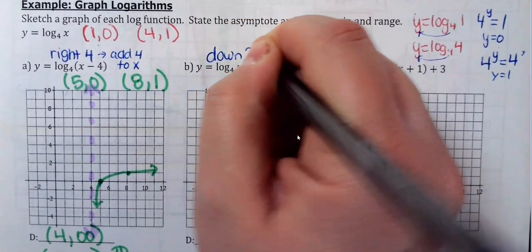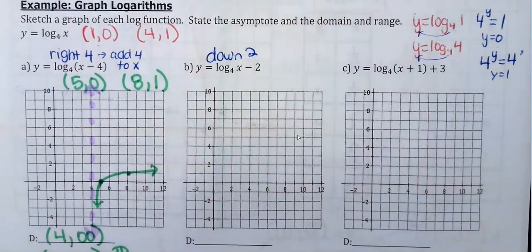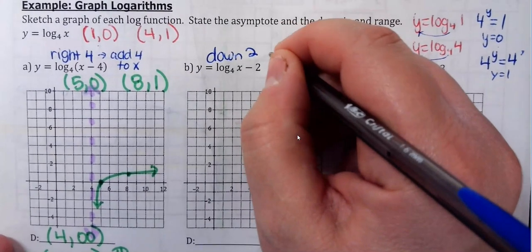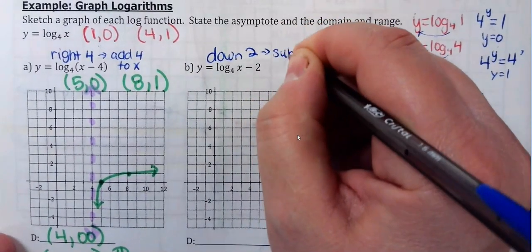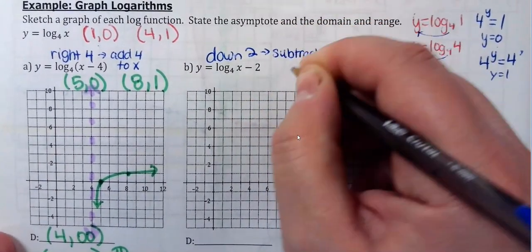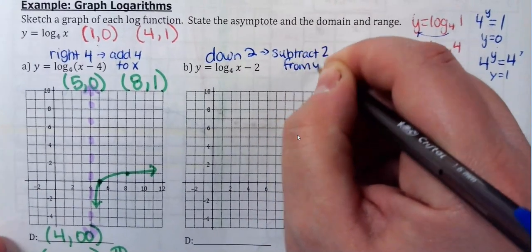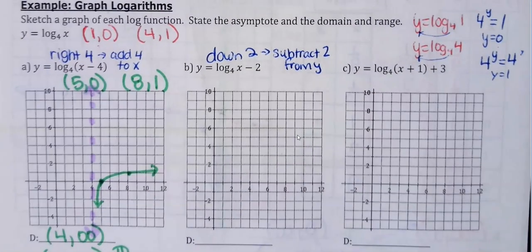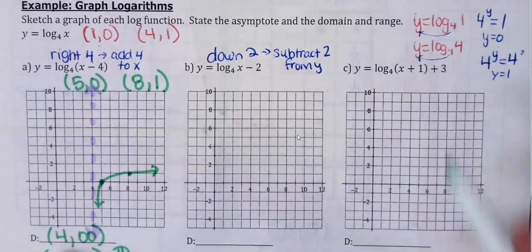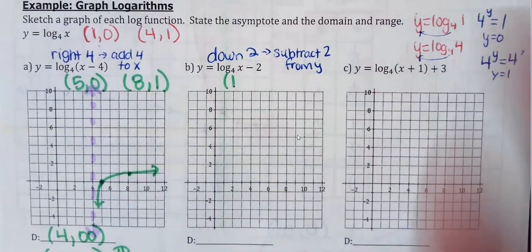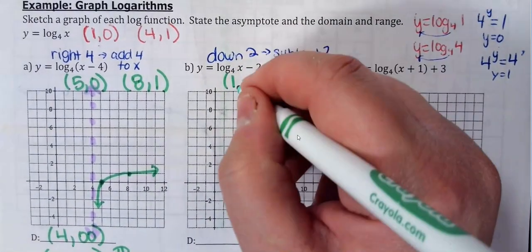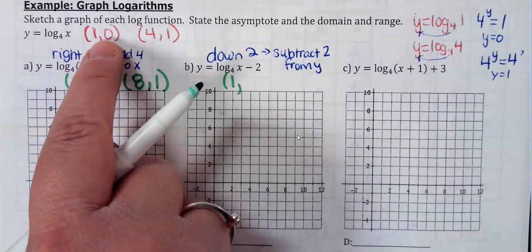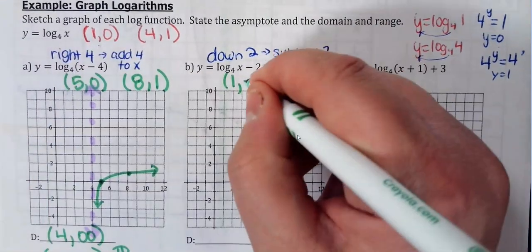So there is no shift left or right here. All you're going to do is subtract 2, but only from the y coordinate. The x coordinate's not going to be affected. So I'm going to take those 2 original points. You guys see them right there: 1, 0, and 4, 1. The x value is not moving here, so the 1 is going to stay the same. The 0, we're going to subtract 2, so it would go 1, negative 2.